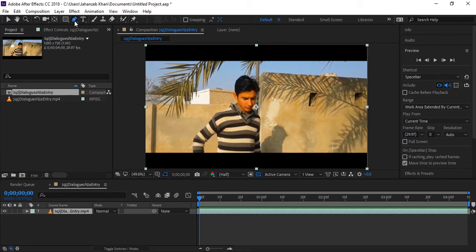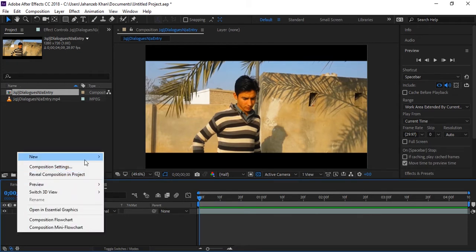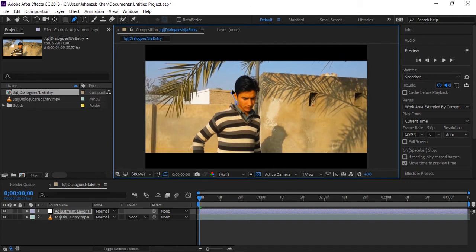Sometimes in visual effects we need to mask around our video or mask out something in our video, like we can take the pen tool and do a mask in the video. Or sometimes we create a new adjustment layer, like here is an adjustment layer, which is this one, and apply a mask on that layer. We use this to apply some effect to a piece or some region in your video. So then we select that point as a mask, like we are doing this.